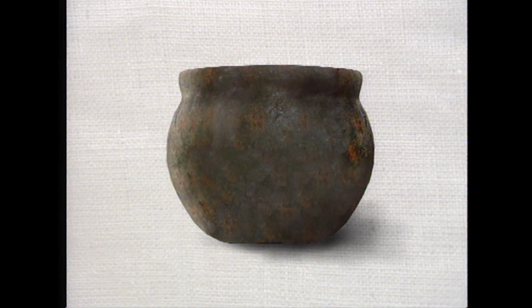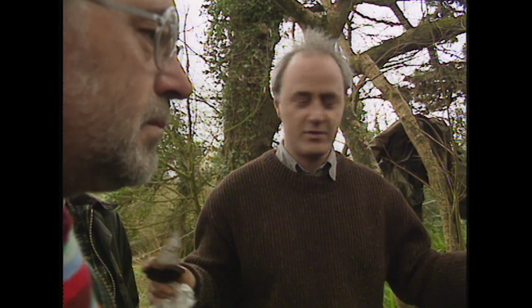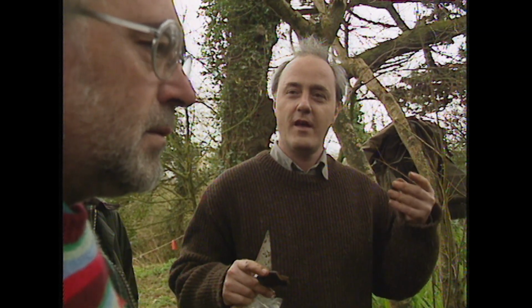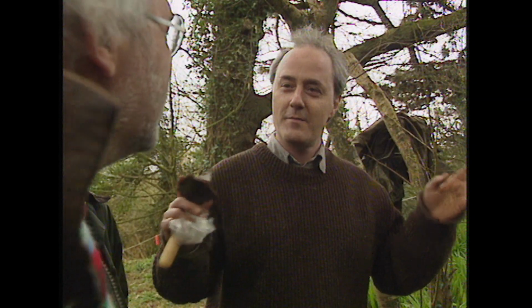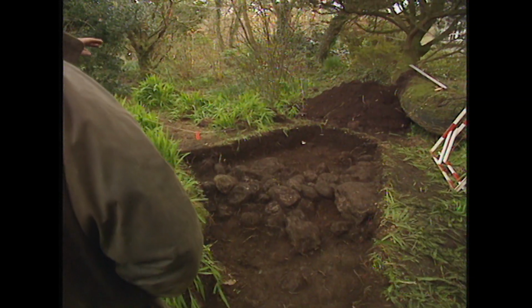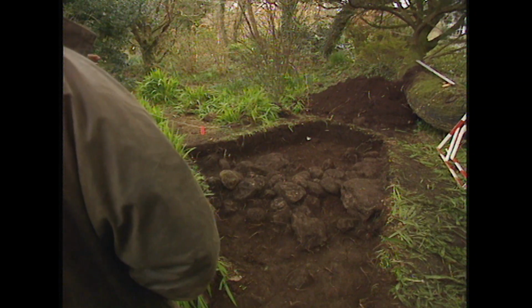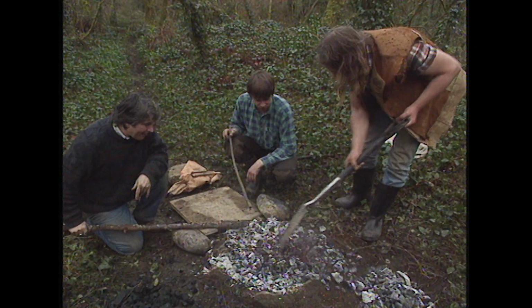What we found so far is the evidence of structures, the exact character of which we're not quite sure, so we need to work out whether there are any genuine faces to any of these structures, both on this side and that side. And so far, all that we have found is evidence of occupation. We haven't found any occupation layers. At the moment, we think that the most likely candidate is on that side inside over there, and I think we ought to investigate that, and with a bit of luck, we've got some really good stuff to look forward to tomorrow.